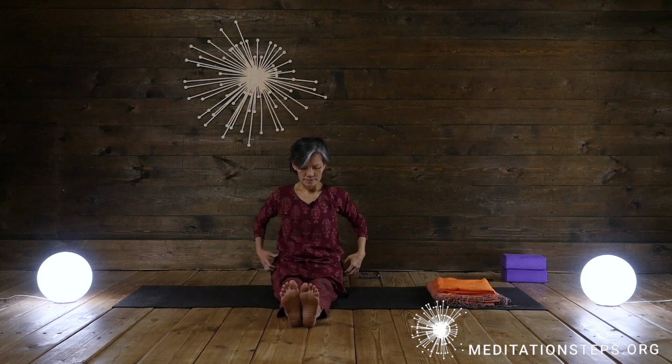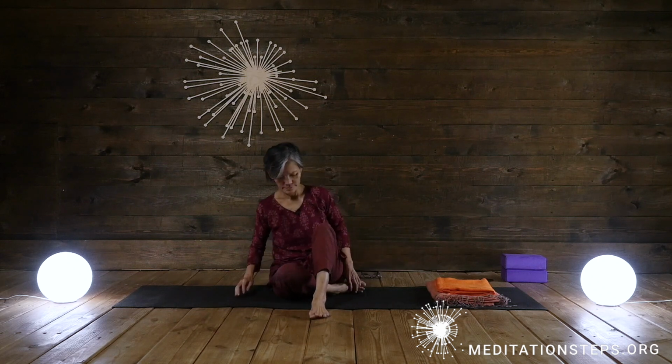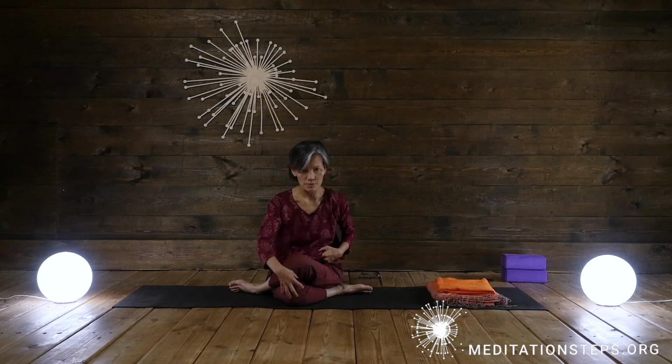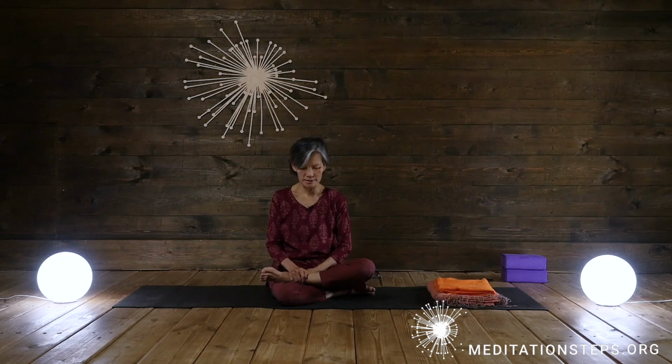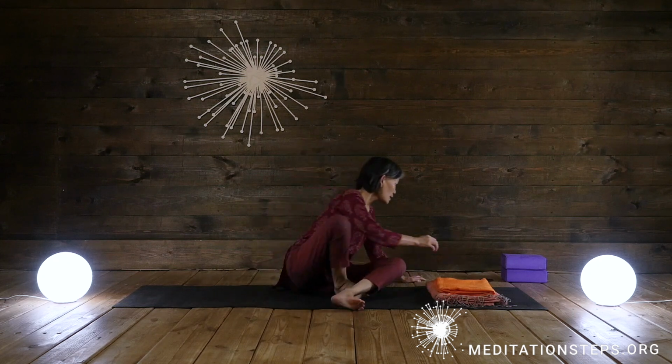Gomukhasana. So straighten the legs first. Bring the right leg under, and the left leg is on top. So it's like a shoelace pose. Now you can see that my left knee is on top of the right, but if you're not able to be on top of each other, it's perfectly fine. It can be just any position like this. In some cases, you may also need some support. I'm going to bring the blocks.